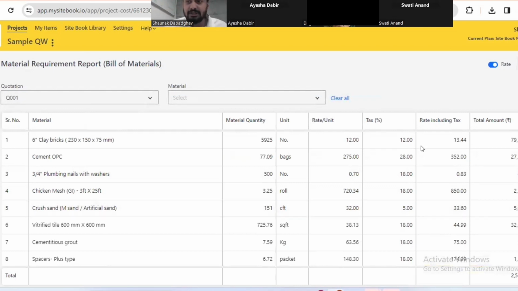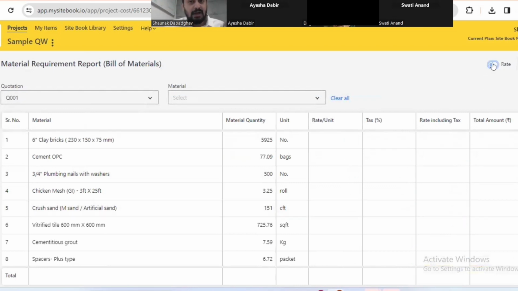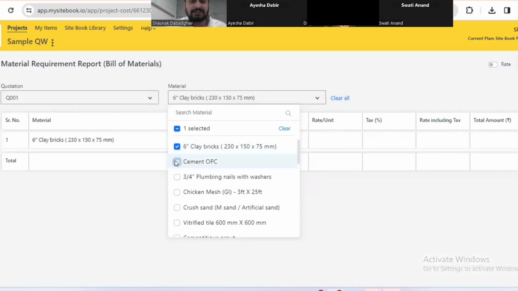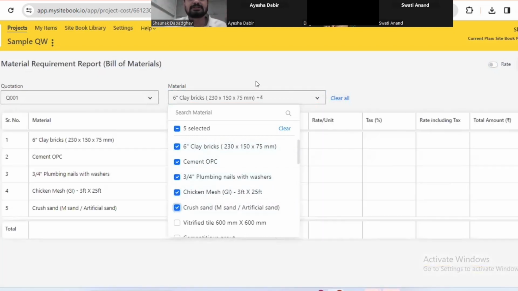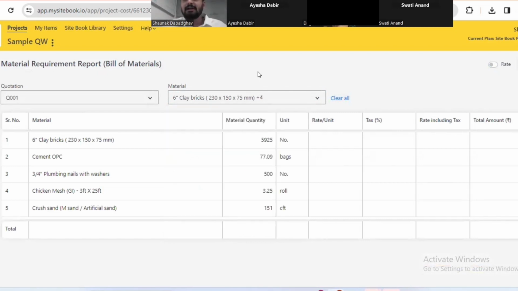What we suggest our users is to hide the rates, export this and send it to your supplier. Suppose I'm purchasing all these things from a single supplier. I know these are going to be different suppliers, but just for the sake of it. I have 1.15 lakh rupees as my material cost, which I have considered in my project.